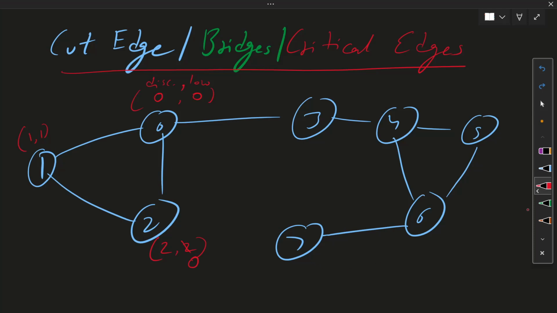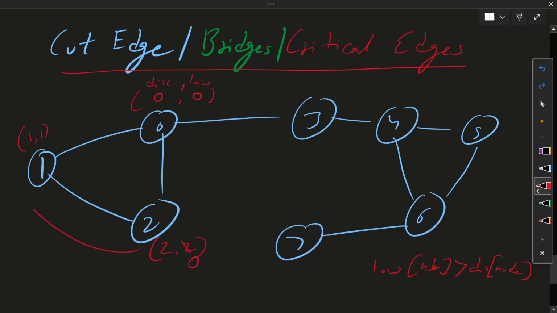If and only if the low of the neighbor, meaning the time at which the neighbor node is reached, is greater than the discovery of the current node. So the neighbor low is 0, and the discovery time of this particular node is 2. So no, this is not a critical edge.